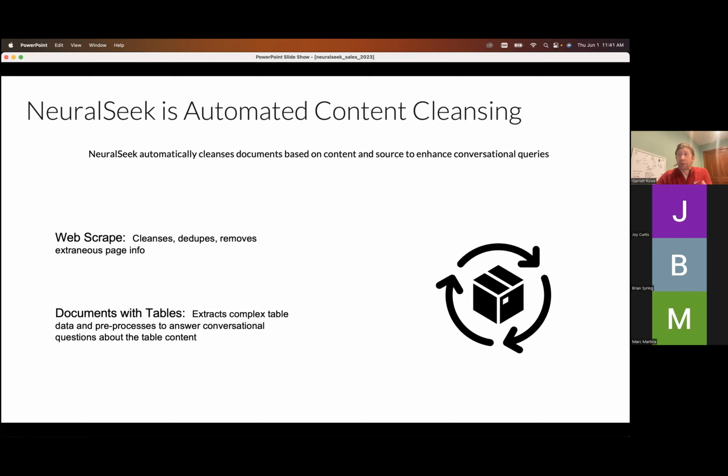So typically, Watson Discovery or Elasticsearch are going to be the two main. Discovery has more capability than Elasticsearch around doing automatic OCR on images, but we would be dependent on them to do the upfront OCR. There's no OCR component directly built into NeuralSeek.